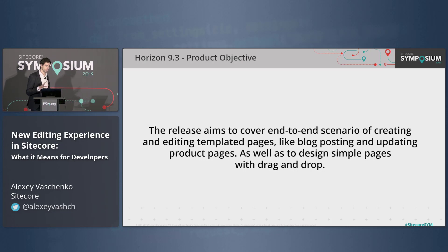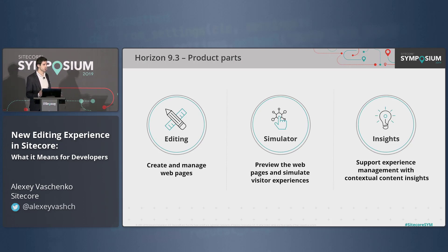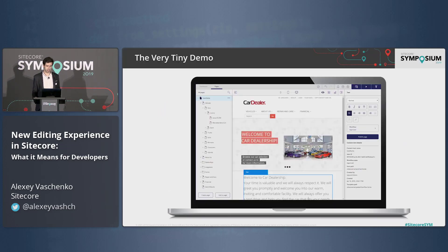It's designed for quick tasks like product page updates, blog posting, editing pages, quick publishing, and moving through the workflow. Horizon is not only about page editing — it's an editing-first tool, but it will also enable you to see how your content looks and get insights on how your existing content is progressing on the website. You can simulate your website on different environments such as laptop, iPad, iPhone, and so on. Insights will enable you to understand which content performs well, which performs less, and how to use that information to improve your content.